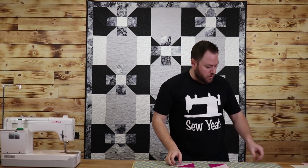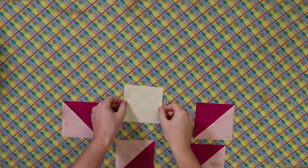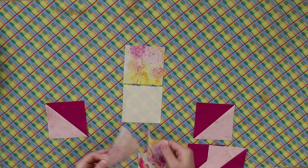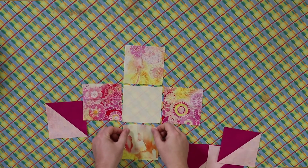The easiest way to do that is to start by grabbing your solid center piece and putting your prints around it first before you start using your half square triangles. So I'm going to go ahead and grab these, piece it together like this.